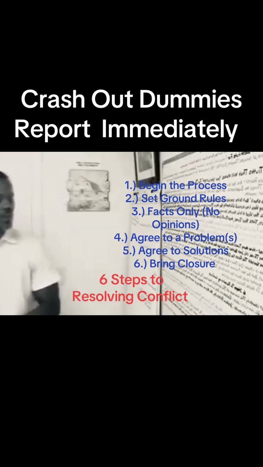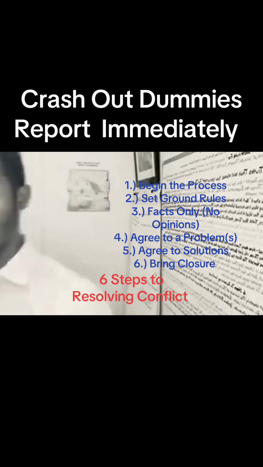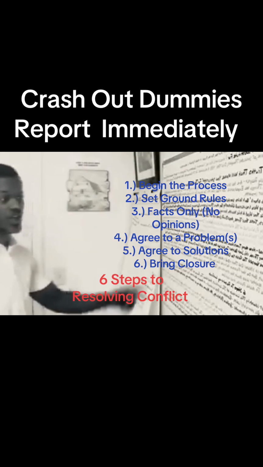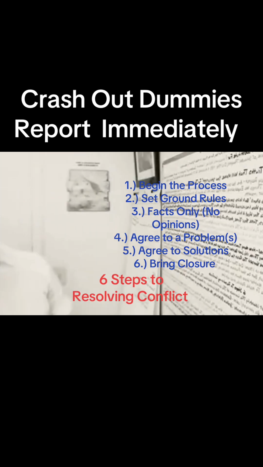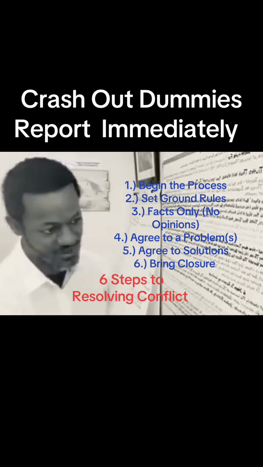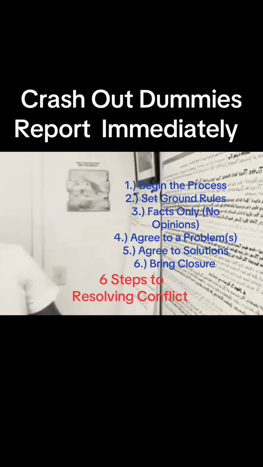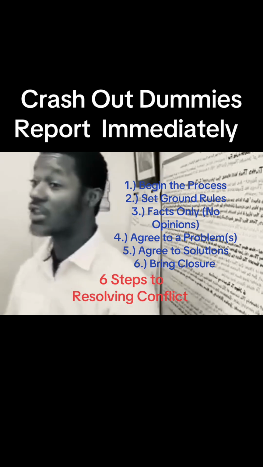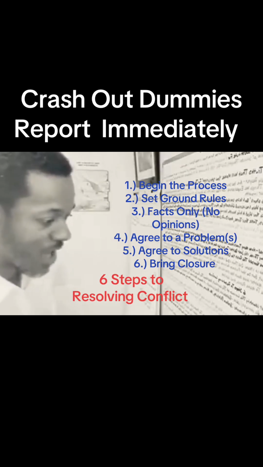Both parties should thank the other for their willingness to help resolve a conflict with them. But just in case you can't resolve the conflict, say if y'all did all of this stuff, y'all did everything. You began the process, you wasn't gossiping with other people, you set the ground rules, you put the facts out there, you agreed to the problem. Well, maybe you did agree to some problems. Maybe they don't want to fix it or change it. Say the person don't want to come up with any solutions. The problem can't be resolved.